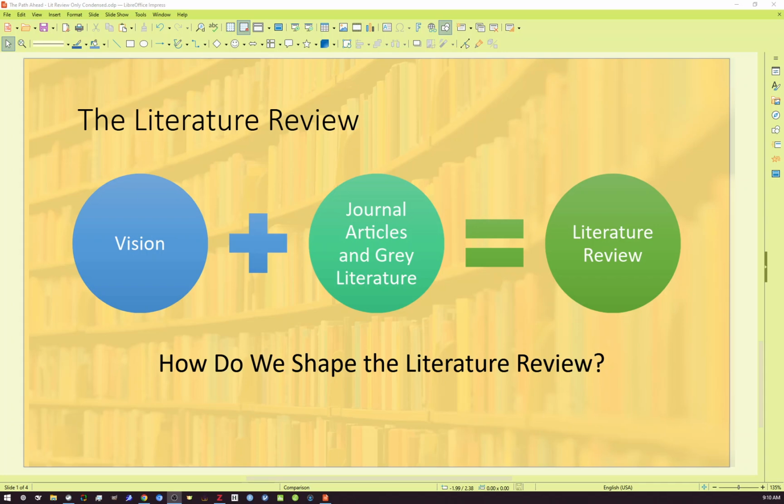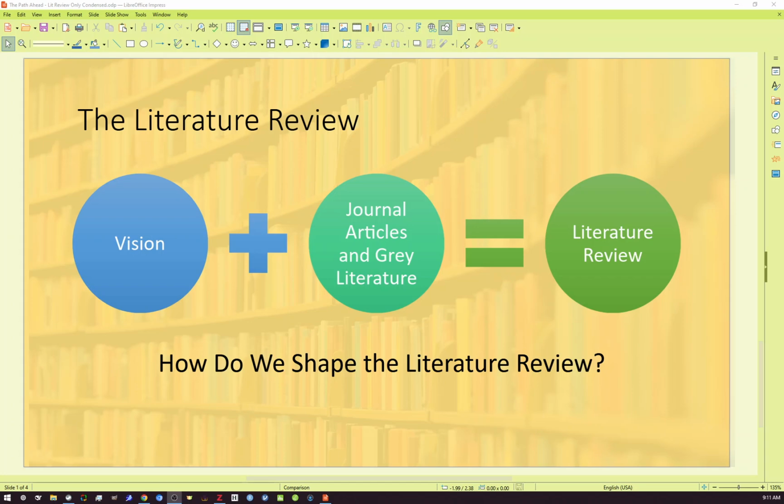Here's an example. Let's say you're a quantitative researcher. You like working with numbers, doing statistics and SPSS and cool stuff like that. Okay, and Excel and other things. Now, if you want to do a study, you're going to say, wow, my vision is quantitative. I need numbers. So when I go do my literature review, I can have a few qualitative papers, don't get me wrong, so I get the big ideas. But most of my papers should be quantitatively or mathematically or numerically oriented. That's what that summation, that plus, means in the middle.